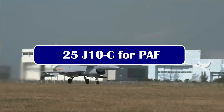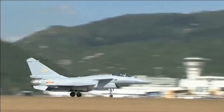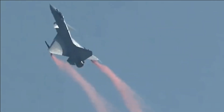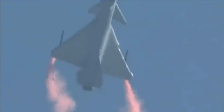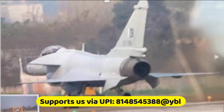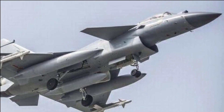The Pakistan Air Force had commissioned the first batch of six J-10C fighter aircraft in March this year. It has recently received the second consignment of six J-10C fighter aircraft from China, which is being referred to as Dragon from the East by Pakistan Air Force, taking the total number of J-10C to 12. Earlier the serial numbers 22-101 to 22-106 were delivered, and now if the reports are correct, it will be 22-107 to 22-112.